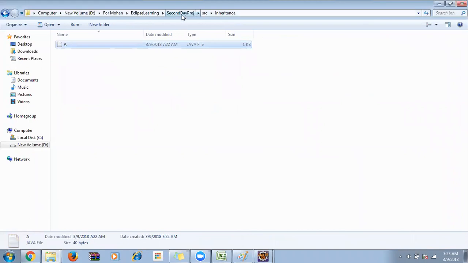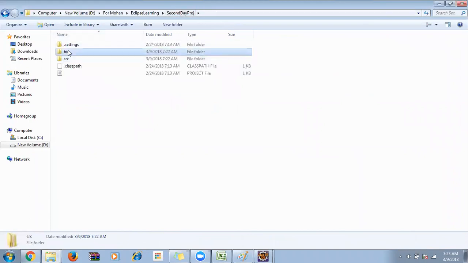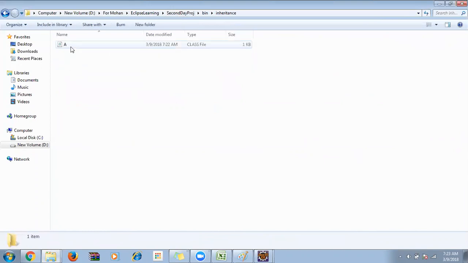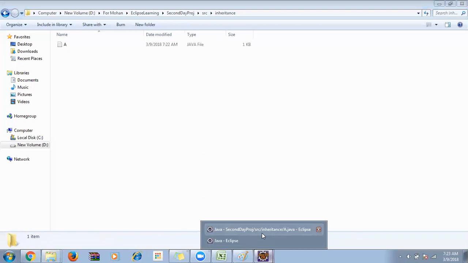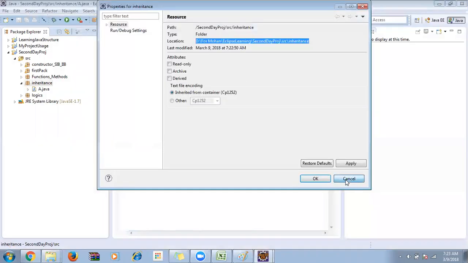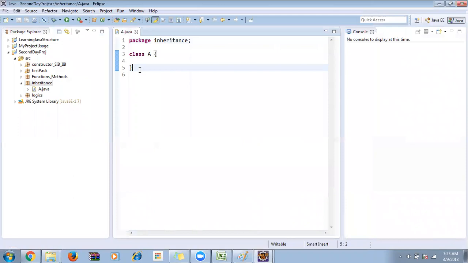The same thing, when I go to the bin folder under the inheritance package, here also we have one class file. Now what I'm going to do is write one more class here. Another class, class B. Then I'll save it.